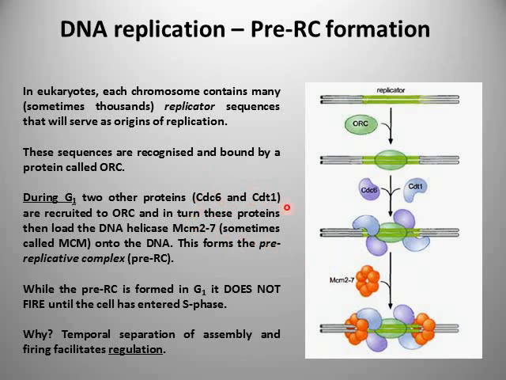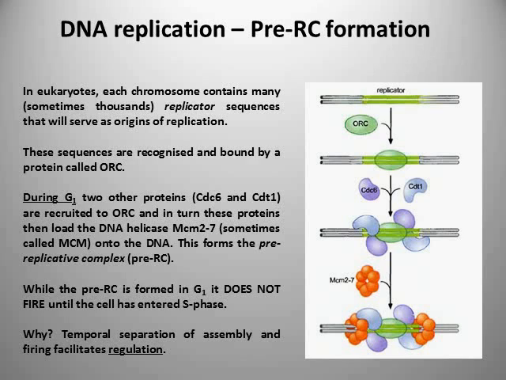When CDC6 and CDT1 in G1 phase recruit MCM, you have then formed what is known as a pre-replicative complex, or pre-RC. Now the key thing to understand is that whilst this pre-RC complex is formed at replicator sites along the genome in G1, it does not fire until the cell has entered S phase. So what you've got is a loaded gun in effect. Once you assemble this helicase enzyme at the replicator site, you're kind of ready to go with regards to replicating the DNA, but the trigger isn't pulled until the cell enters S phase.